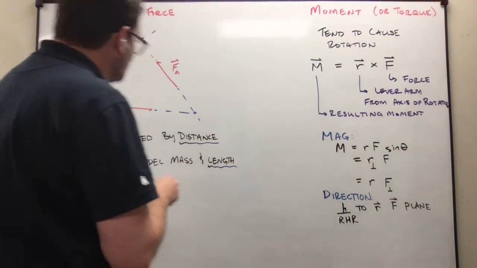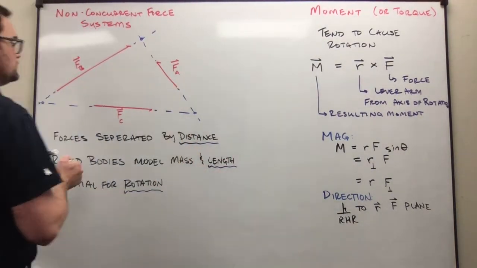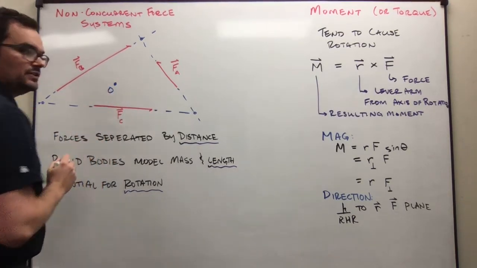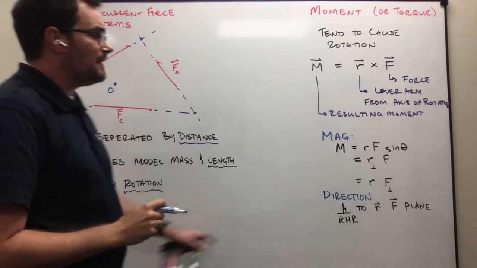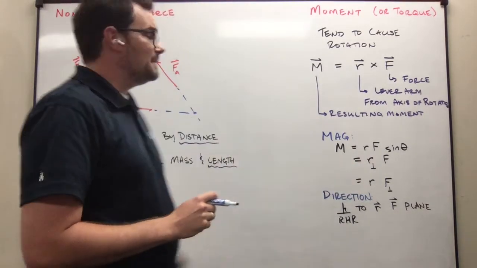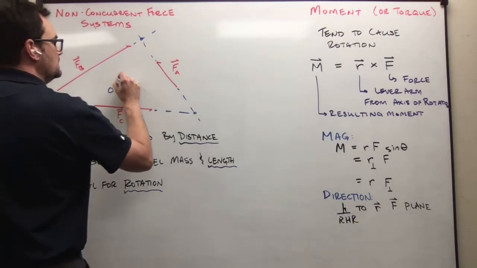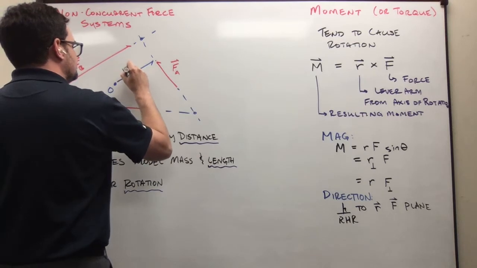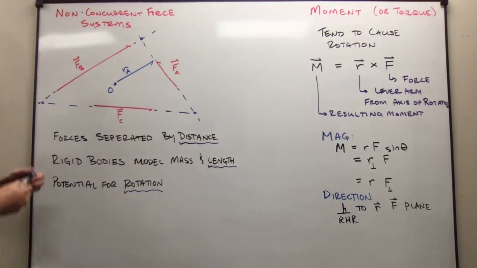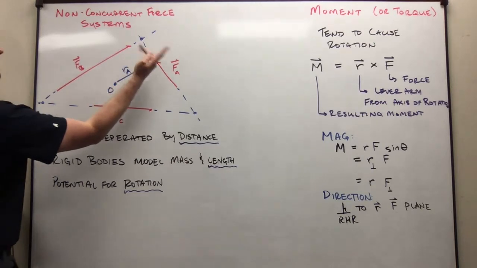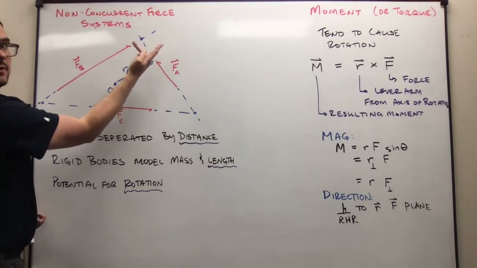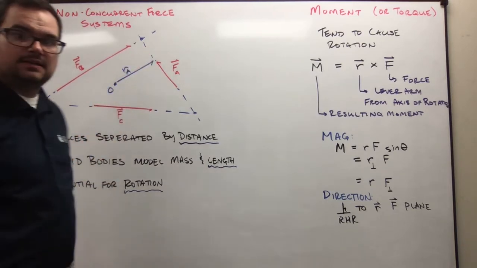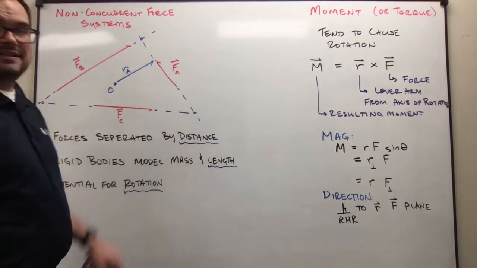So let's come up here and take a look at this force A and think about it. First, I need to identify some point that I'm going to model the rotation about. So there's my point O. And let's think about it in terms of our perpendicular distance to the line of action. So there's my R times A. One way that I can do this is R cross F. You can see my middle finger is now pointing in the same direction as the force, and then my thumb tells me that it's a positive moment that force A is going to generate.